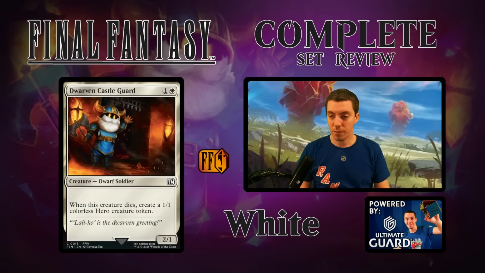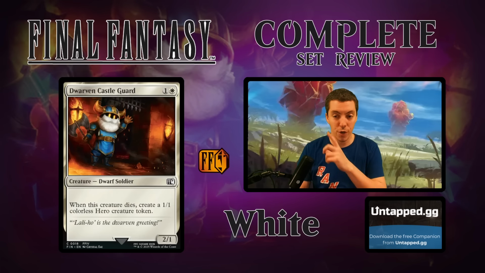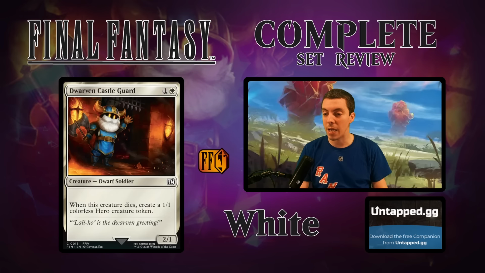Dwarven Castle card. 2 mana for a 2/1 Dwarf Soldier. When it dies, make a 1/1. Classic bread and butter limited card. Good solid creature. Not always going to make the deck, but there is some sacrifice stuff happening in black-white.